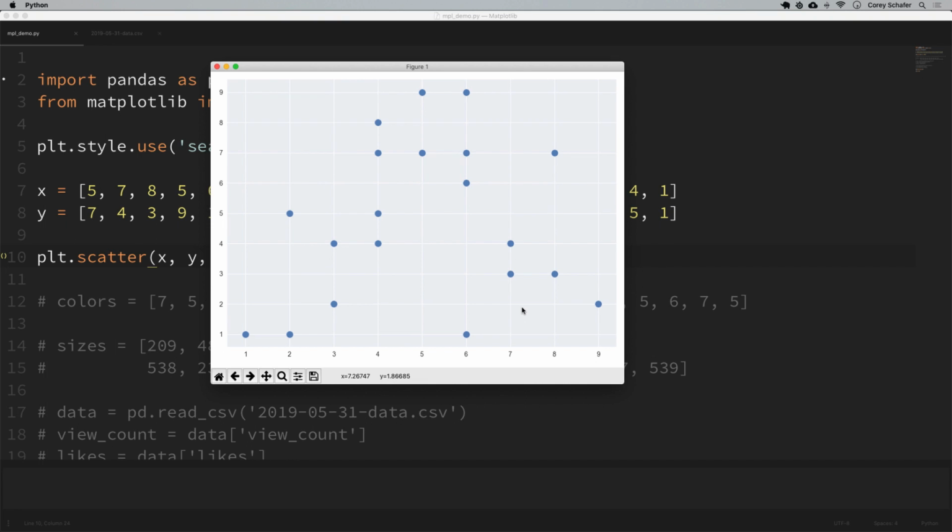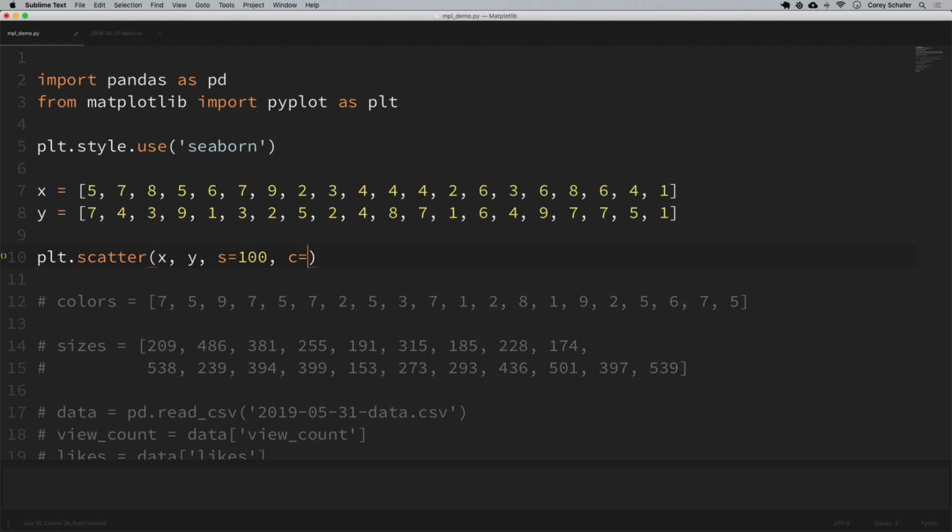We can also change the color and the marker styles of these plots as well. To change the color, we can simply pass in a C argument. So we'll say C is equal to green, and there are all kinds of different marker styles that we can use as well. I'm going to leave a link to the page where you can go find the different styles. I'll leave a link to that in the description section below if you'd like to see the different styles.